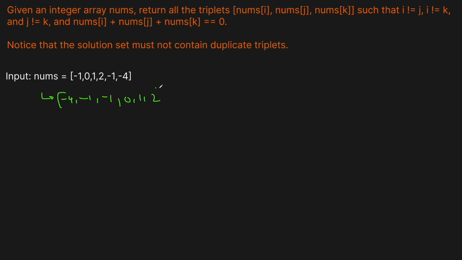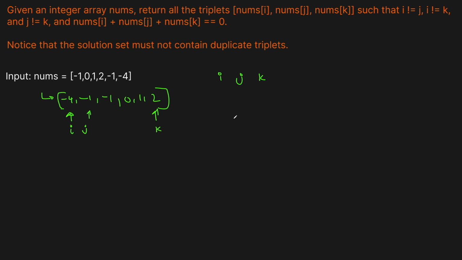So now what we essentially want to do is try to build every single combination inside of our array. So we're going to have 3 pointers, i, j, and k, obviously, because that's what we've been told to do. And we're going to put i originally at the beginning of our array. We're going to put j at whatever i plus 1 is, so this will be j because it's one index after. And we're going to put k at the very end of the array.